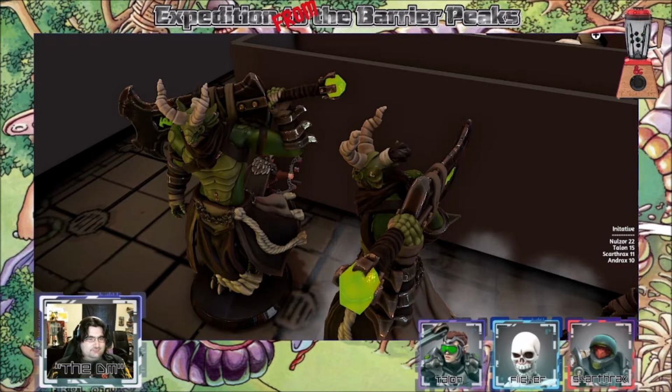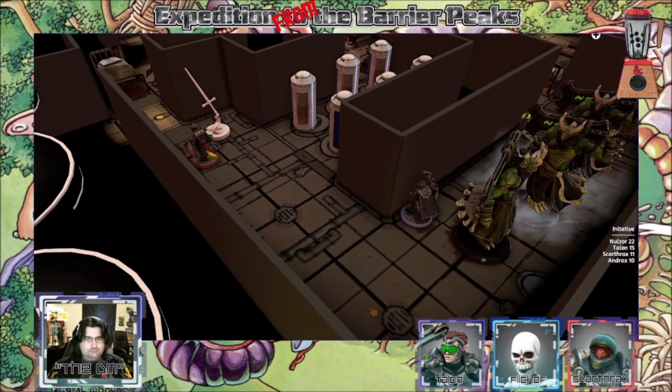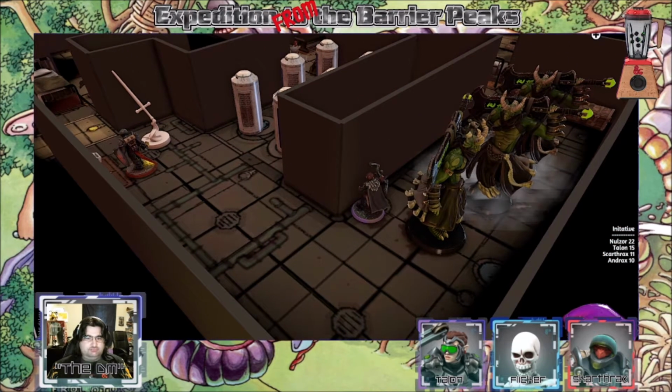I feel like stab and run away is in play here. Although it ended its turn next to me, didn't it? Correct. So I could have used my reaction to run away. I wasn't paying attention. Alright, let's stab it. It doesn't know I'm there. Big stab.